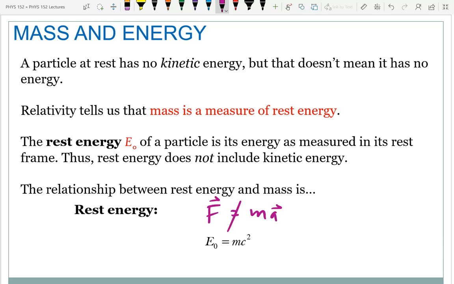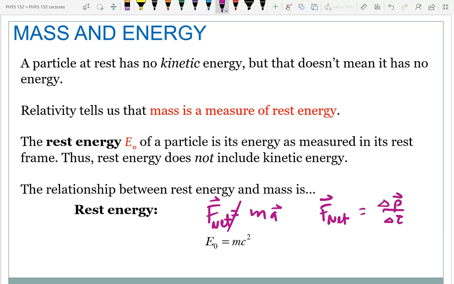Instead, we had to use the true definition of Newton's second law. I'll put the net there just to make it more correct. That the net force is equal to the change in momentum over change in time. That's the true Newton's second law. And so that is still correct. It's just our approximate form that net force is mass times acceleration that's going to break down. This actually has important implications.